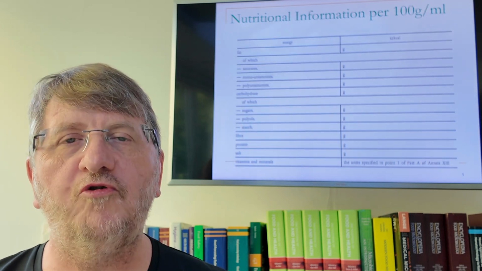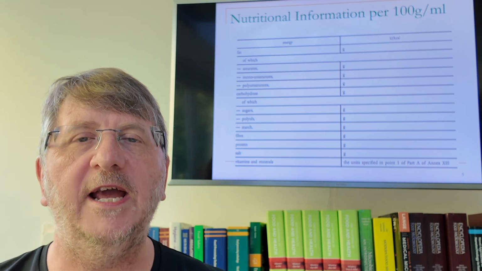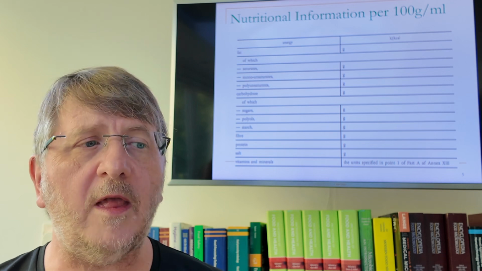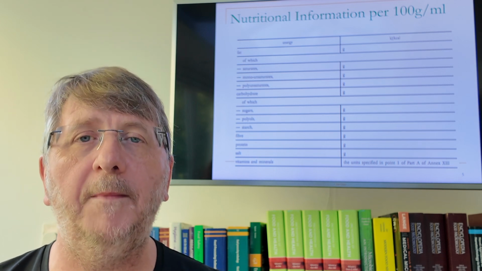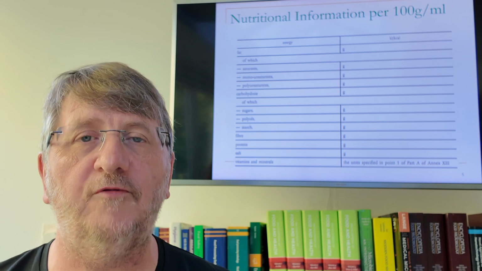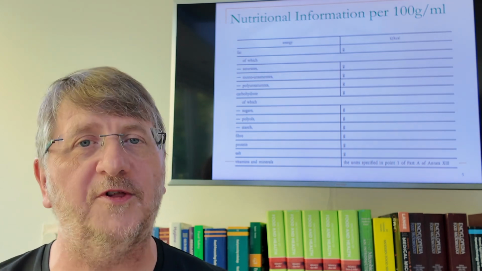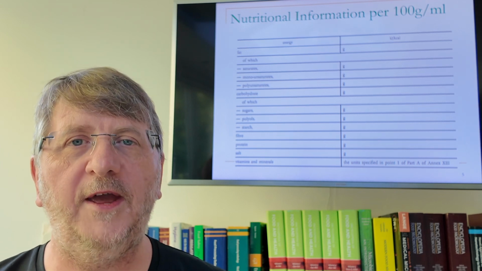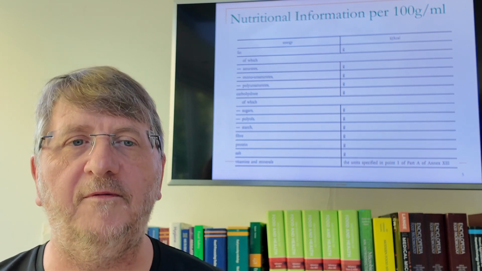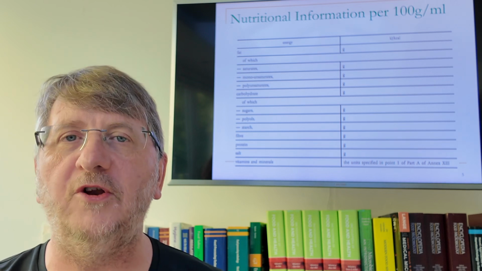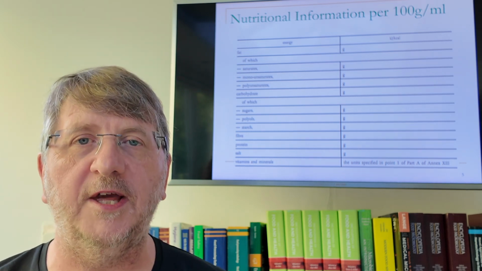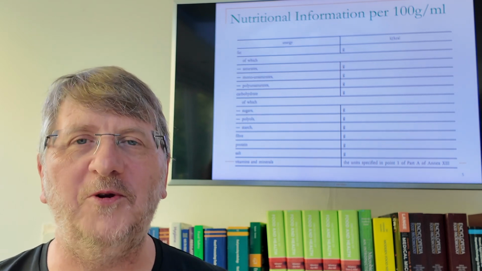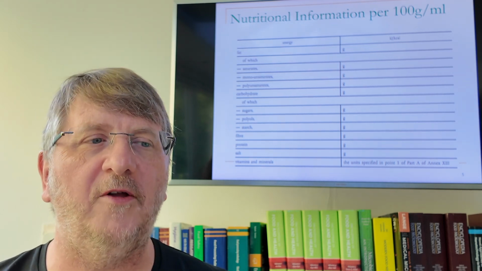Now, the nutritional information must be declared in the correct order using the correct units. It must be declared as a minimum per 100 mils or 100 grams, depending on whether your food is a liquid or solid, obviously. So your declaration should be of these. Here, obviously, in this table, if you can see it behind me, it includes both the mandatory and the supplementary information together. So you don't have to have the supplementary, obviously, that's up to you whether you do that or not, but it must be declared per 100 grams per 100 mils.